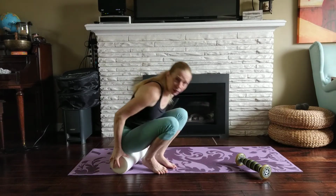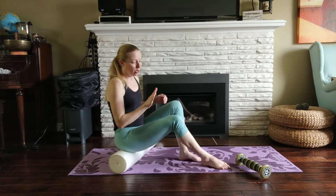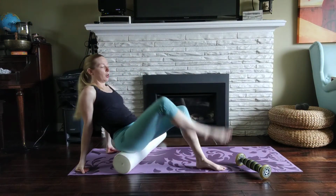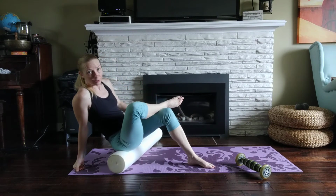So, sit a little sideways. I'm going to do my right butt cheek first. So my right leg is up, sitting on the roller. My right ankle is going to go on here, so it's in a bit of a stretched position.